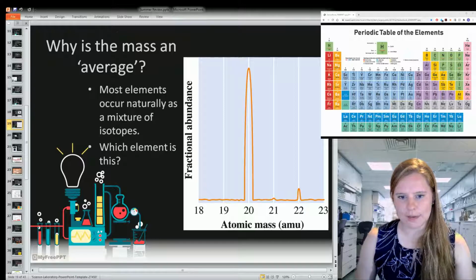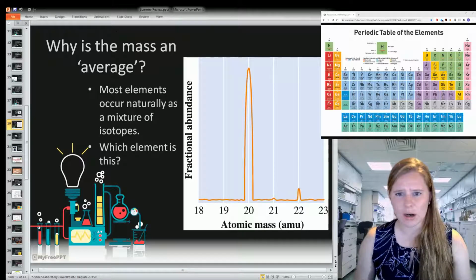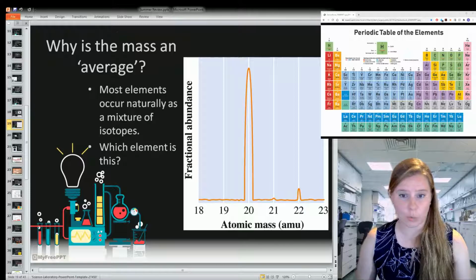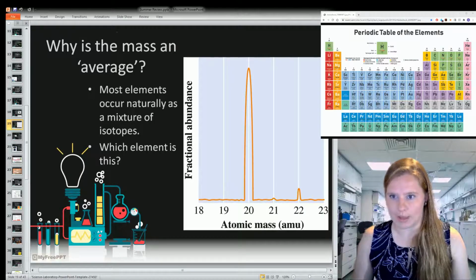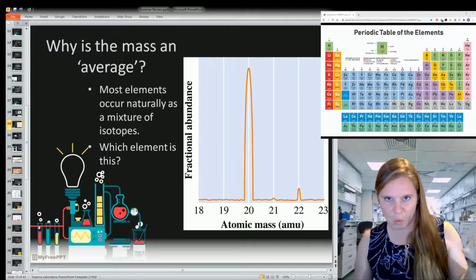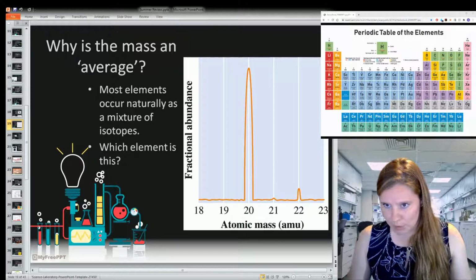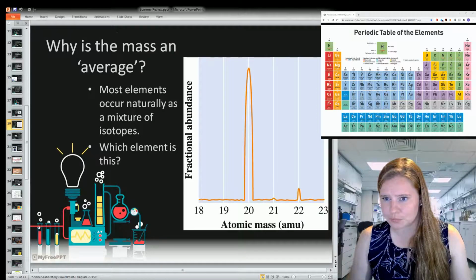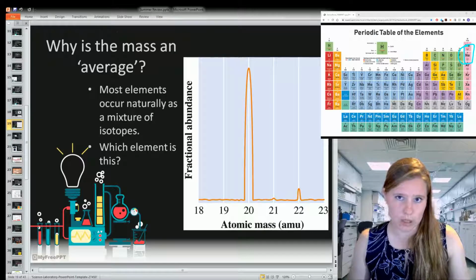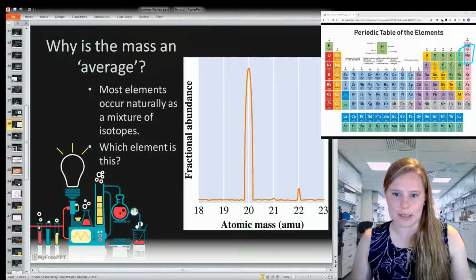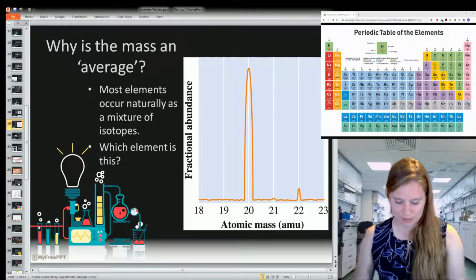You can do it mathematically if they give you numbers here. So if this was, say, 80%, you'd take 0.8 times 20 plus 0.01 times whatever percentage they are, and you can calculate it. Here, an eyeball is probably good enough. It's definitely going to be 20 at least, maybe just a little bit more, so maybe 20.1, 20.2, and then go look at your periodic table and find that element with a mass of about 20.1, 20.2, 20.3, somewhere in there. If you look through your table, that might be a little bit small, but you should come up with neon. Neon has an average atomic mass of 20.18, and that fits in nicely with what you see here. So that's how you find isotopes.